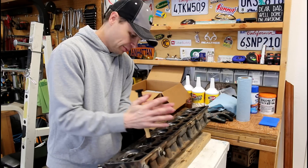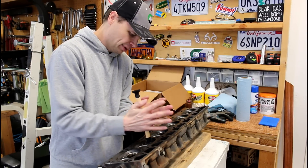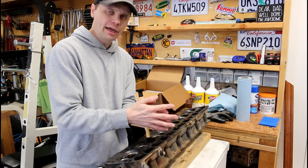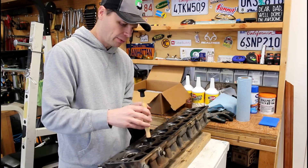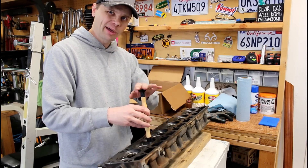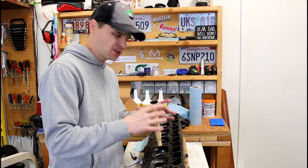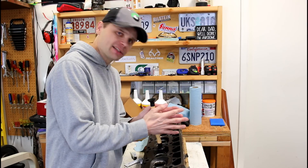You'll hear some complaints of people saying the suction cups don't stick very well, and yeah you can battle that a little bit. But if you get the surface of the valve face really clean — I cover cleaning the valves in part one of this series — keep that real clean, keep your suction cup clean, make sure there's no valve lapping compound getting underneath the suction cup, and you'll have pretty good success. Now try to listen real carefully to the sound of this: starting out real coarse and rough sounding, and then just getting smoother and smoother.